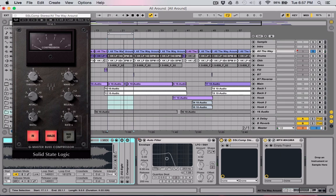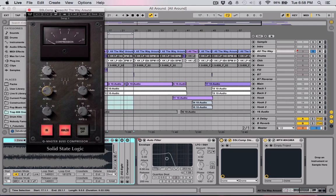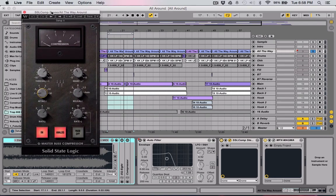Okay, so what I did, I turned my ratio up to 10. I turned my attack all the way down because some of those chops come in really quickly. And I want everything to just be even and smooth when I'm chopping samples. But you gotta experiment and see how you want it to sound, and what you're going for. I don't like things to be too squashed, but I don't like it to be just certain things sticking out at you as well, especially when it comes to the sample. I'd rather have my drum elements popping and my samples sound real smooth. And then I just started to turn down my threshold till I got between 4 and 8 decibel reduction right here. So when I play it, I'll show you how that works.